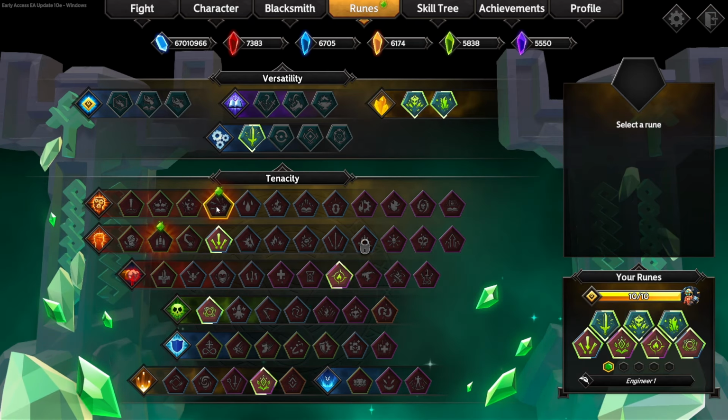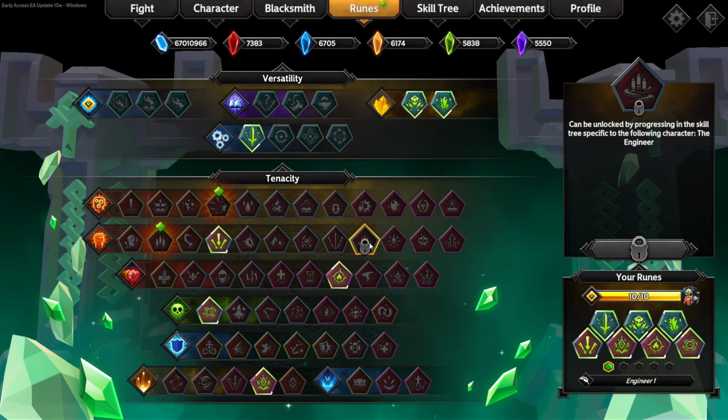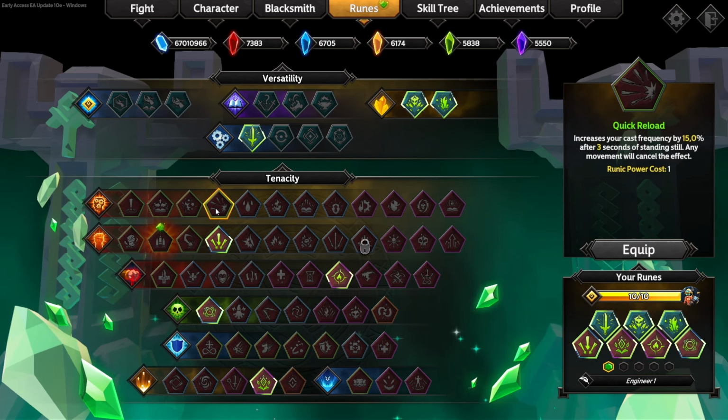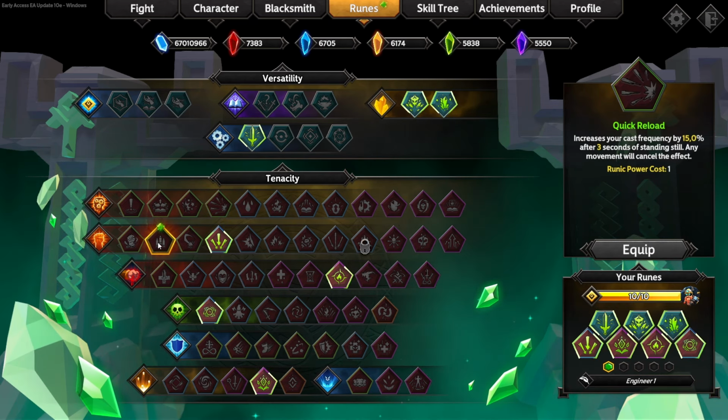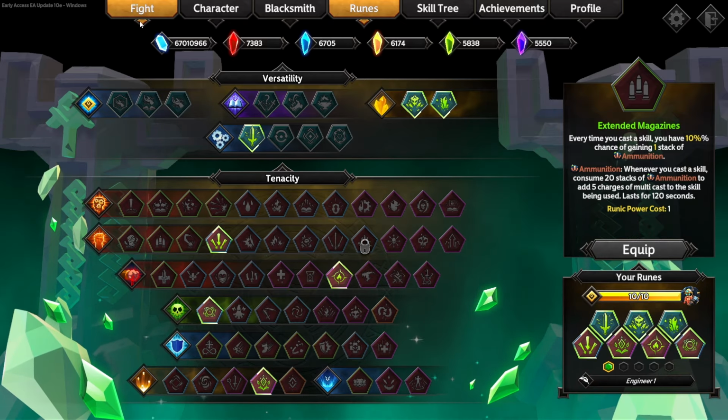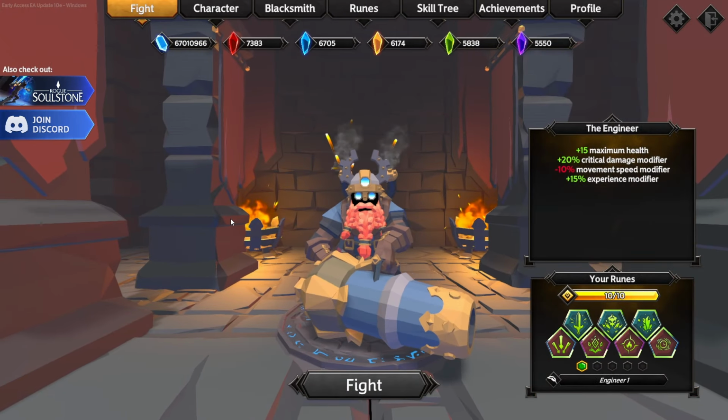There is a third one to unlock that we haven't unlocked just yet, but the other 2 ones, as long as we don't click on them, they'll still stay there. But there's the one quick reload, there's extended magazine, and we're definitely going to make a video to show you them.